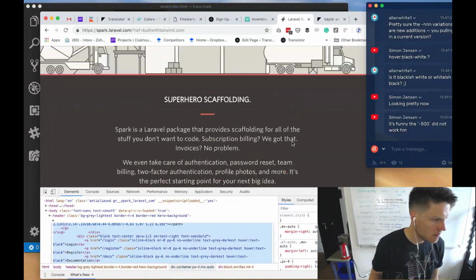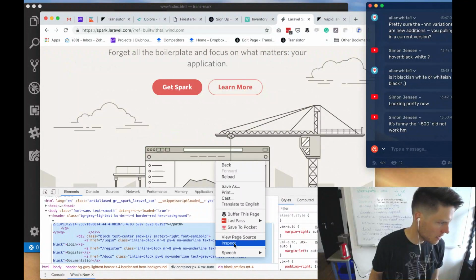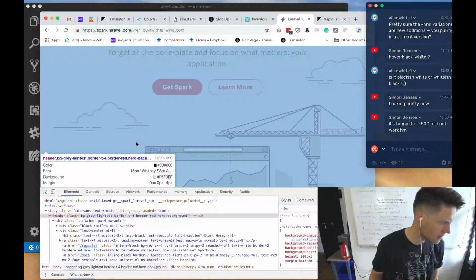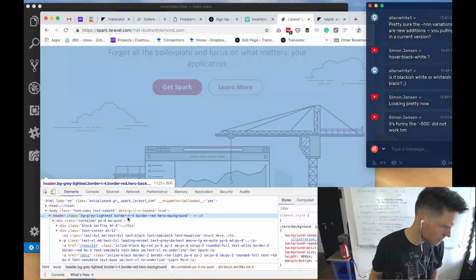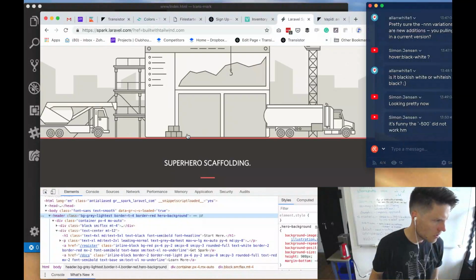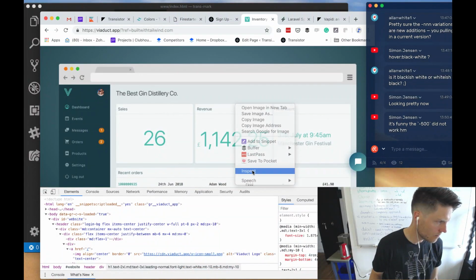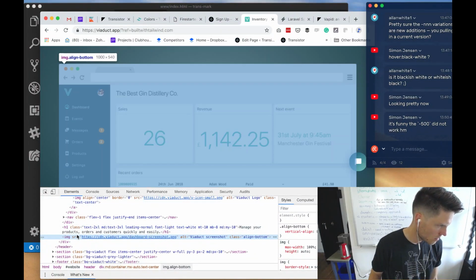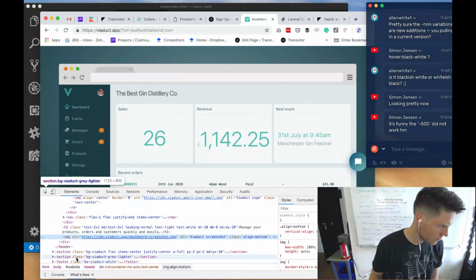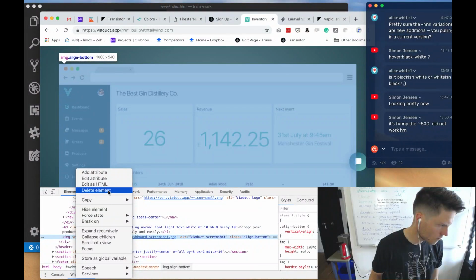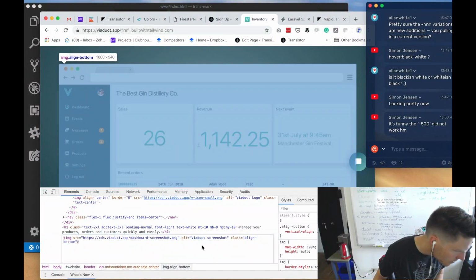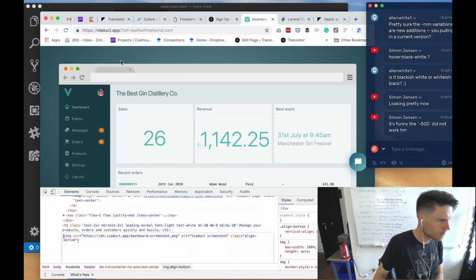All right, so then these folks have a fancy image here. Is this a background? I think I just want to have image. Is there anything, just class align bottom?